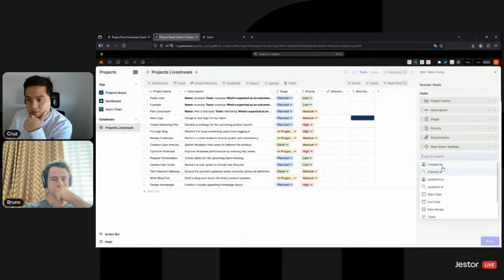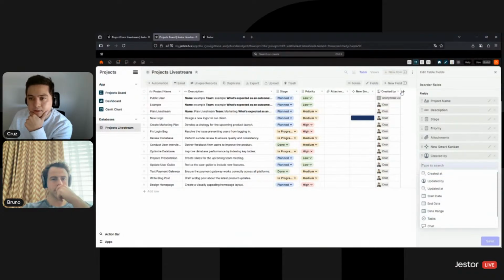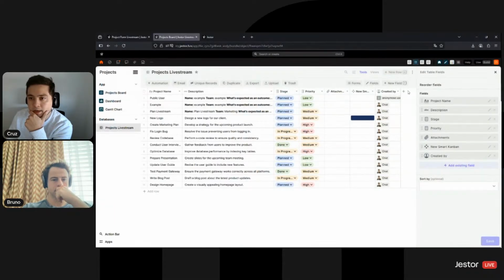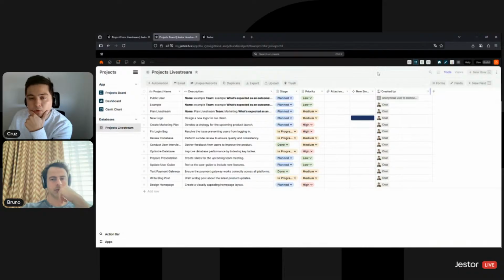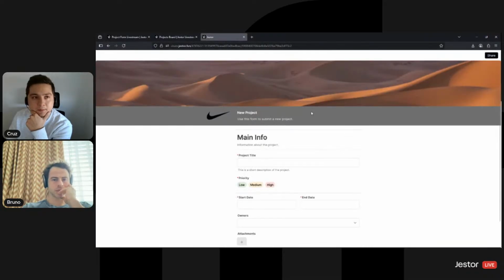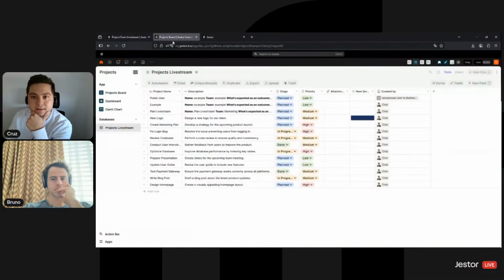And if I look at who created the form, who created the record, it's anonymous, right? So people don't need to be logged in to use this form now because it's public, but this also means that I don't know who submitted the information, right? It's an anonymous user, right?